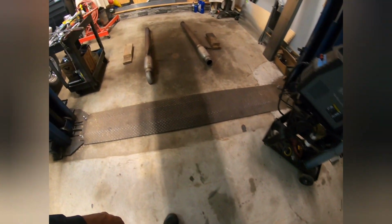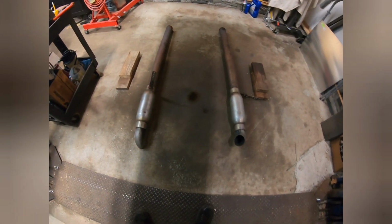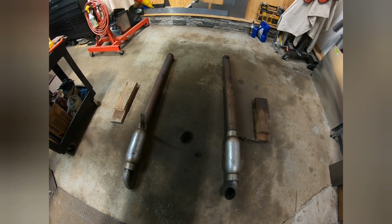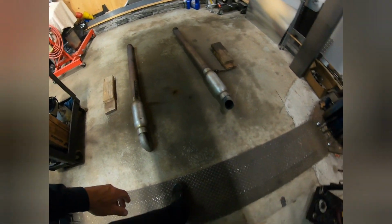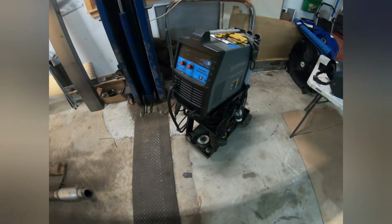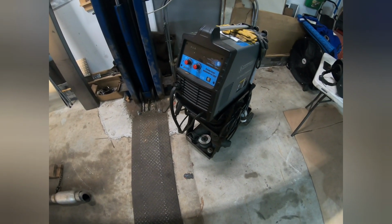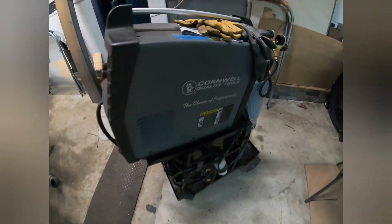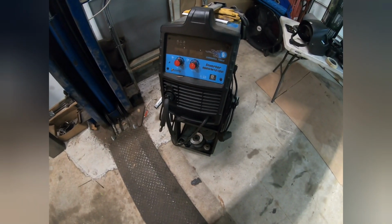If you look here, this was the original exhaust. Very simple. Just race style mufflers, turn downs, straight pipe. And obviously my little welding machine. This thing works great. Bought it about 6 years ago, Cornwell. It's actually a nice little machine though, works good. It's good enough for what I need.